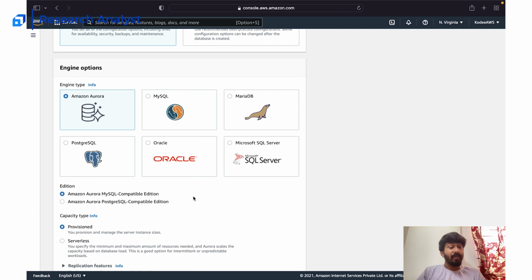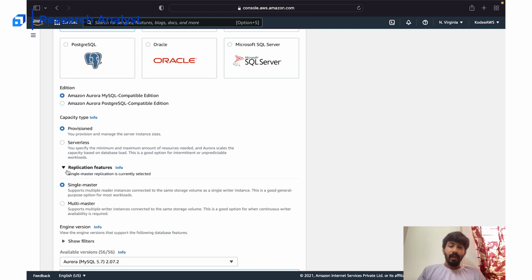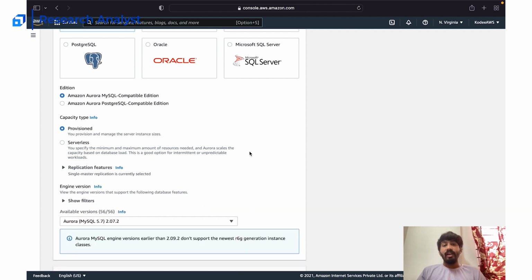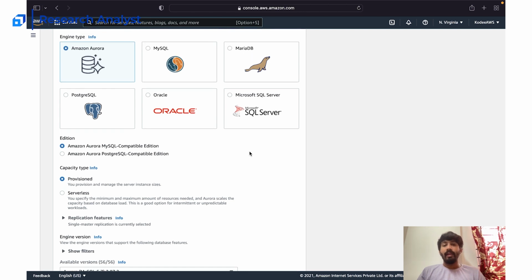It's not a separate database in itself. It's a database engine where you can use other database editions to start with. But mostly it is a type of database architecture which will be much better. As I told you, you can select from single master and multi-master. These architectures will automatically be enabled using Amazon Aurora. You don't have to do anything else to create these architectures. You can directly start off with them without having to create each one. For example, let's say you are creating a reader, then you're creating a master database, then you're creating multiple databases.